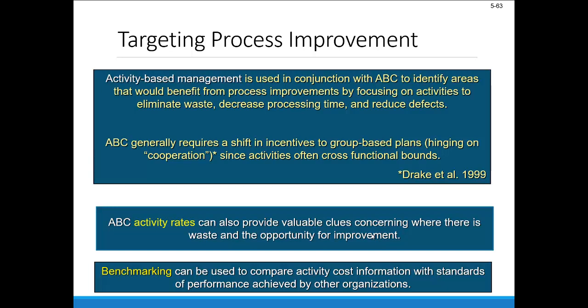And that does fit with this notion that our activity cost pools and our activities themselves do often cross functional bounds. That's why we had those cross-functional teams. And I point out real quick here that there's a nice, seminal study in ABC by Andrea Drake and some colleagues from 1999 that I've placed in our Canvas site under Files in the research folder if you're interested. They conduct a little experiment to test some of these things in an abstract setting.